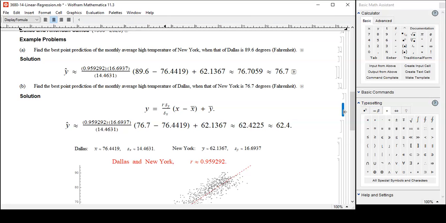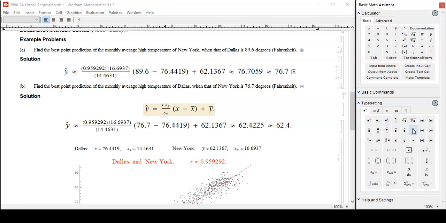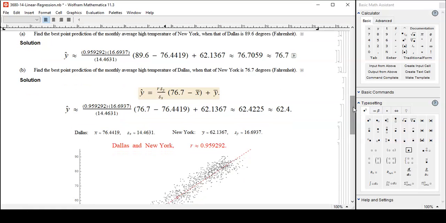Expand the font. And then it's regression prediction, so y hat. And then I'm going to plug in 76.7, all right? Now, what's x bar? X bar is not 76.44.